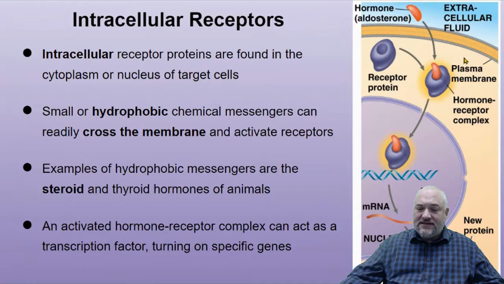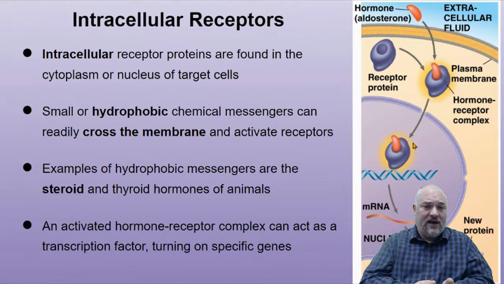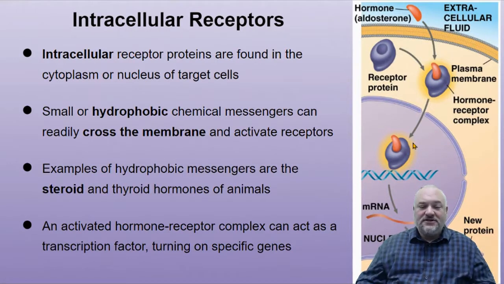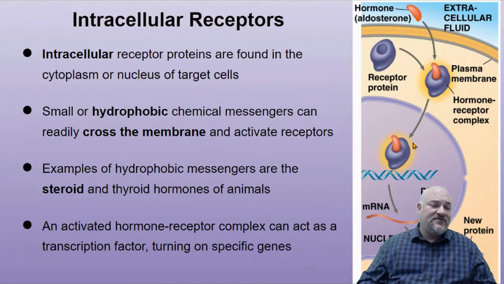Then you have some receptor protein somewhere in the cytosol, and the ligand binds to that, and then it can carry out the cellular response. What you often see in these is that when it binds, it activates a transcription factor. A transcription factor is a protein that tells a specific gene in the DNA to start transcribing mRNA to make a particular protein. So this is how you can control when a gene gets turned on or turned off, when a gene makes a protein or doesn't make a protein, with this type of cell communication.